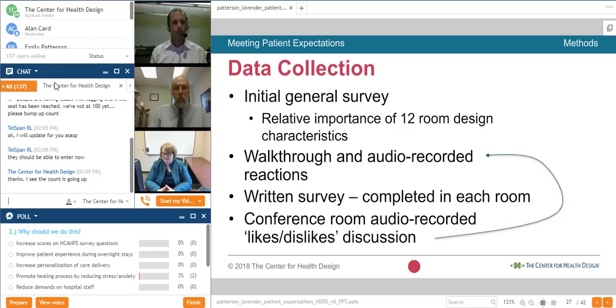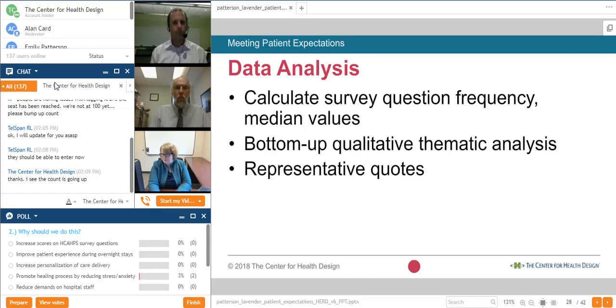We had a recruitment process where we collected groups of patients and their caregivers at a time, when we could get both, or else just patients if we couldn't get both. And we showed them two of the rooms that Steve just went through. We had them complete a survey in the room about the specific parts of the room they liked and disliked, then came back and talked about that in a round robin. What did you like? What did you dislike? As well as, in general, what was important to them in the room.